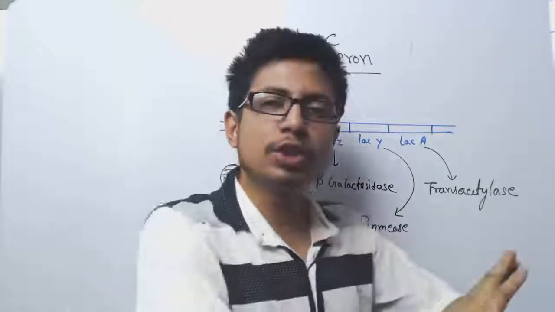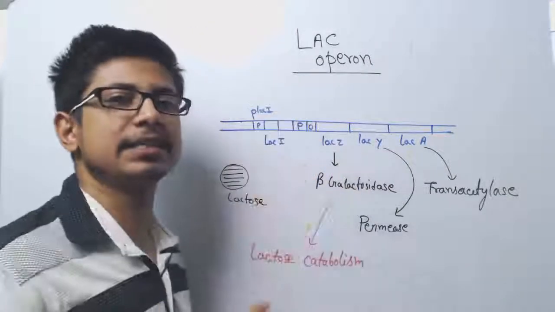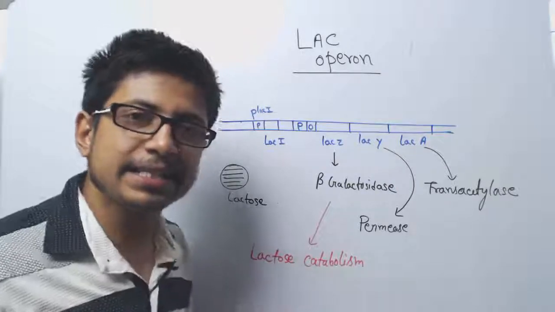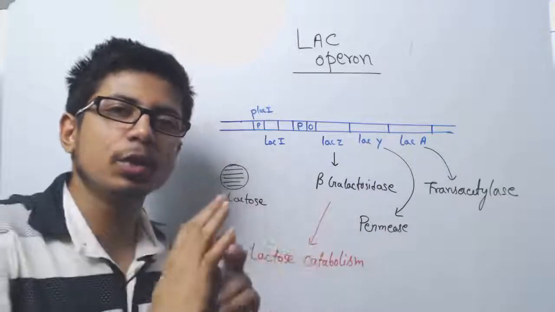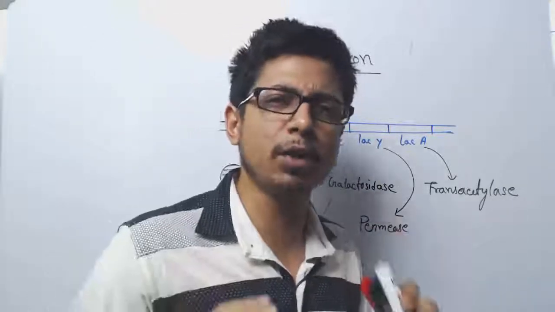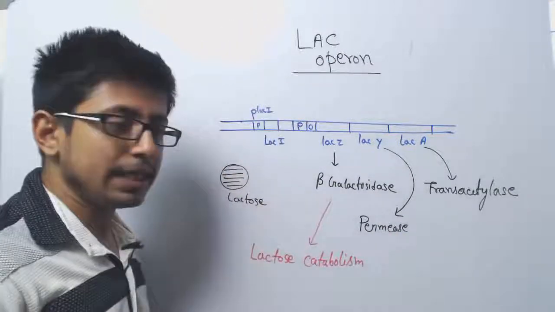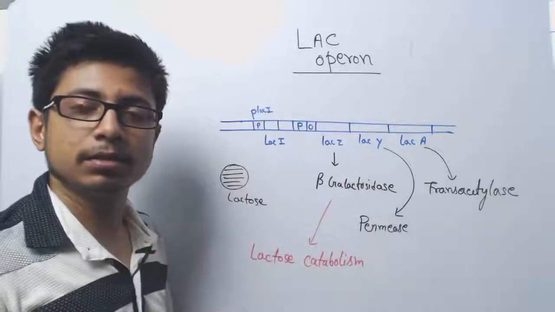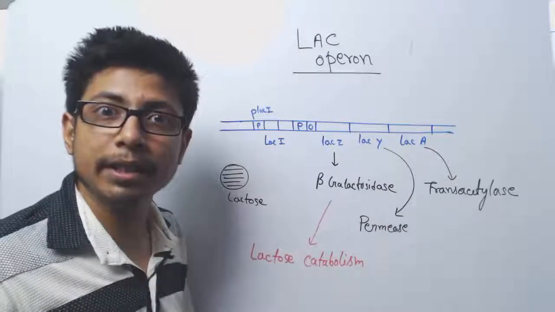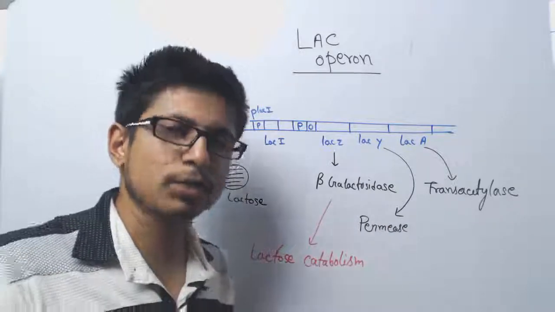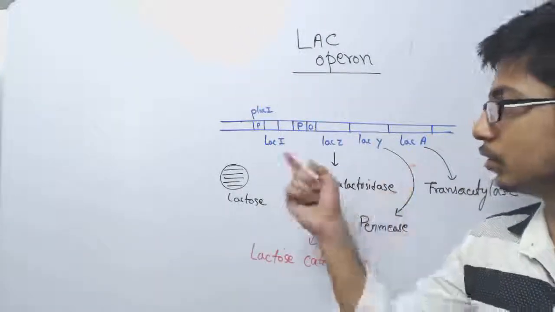Now let's imagine there is no lactose present in the environment and no lactose present inside the bacterial cell as well. Is it good to turn this operon on? Do you need to turn the operon on if there is no lactose at all, or it's present on a very low scale? The answer is no, because if there is no lactose, there is no need to produce beta galactosidase. What will beta galactosidase do if there is no lactose? What will permease do if there is no lactose in the environment? So when there is no lactose or lactose on a very low scale, they want to turn off this operon.